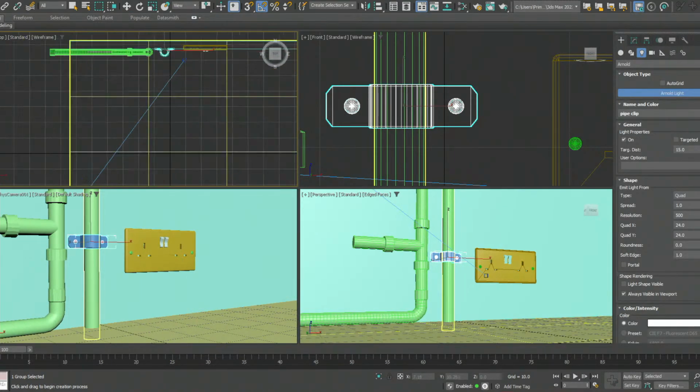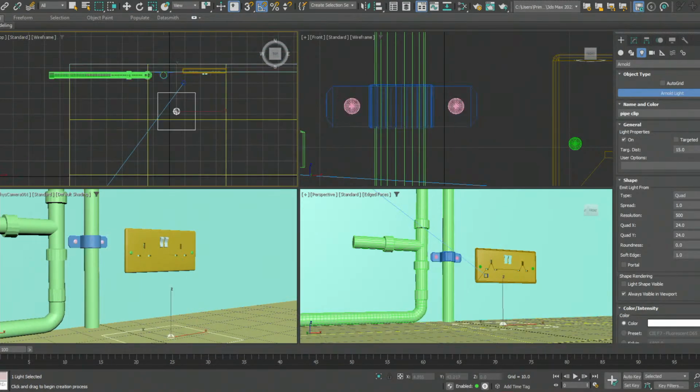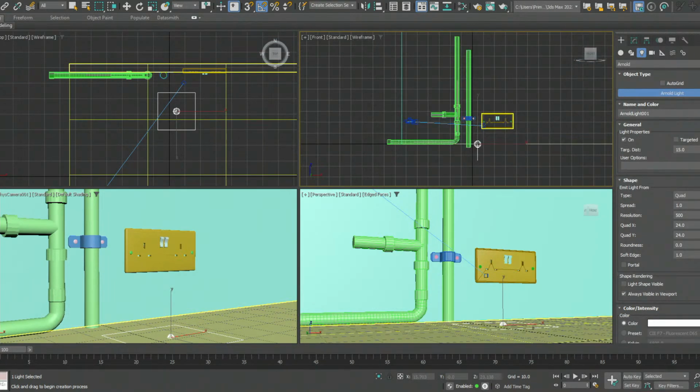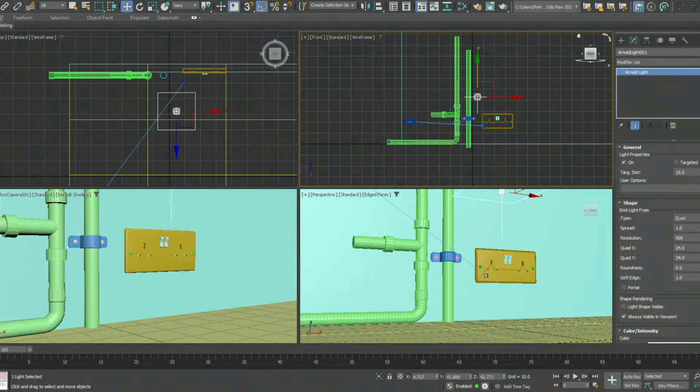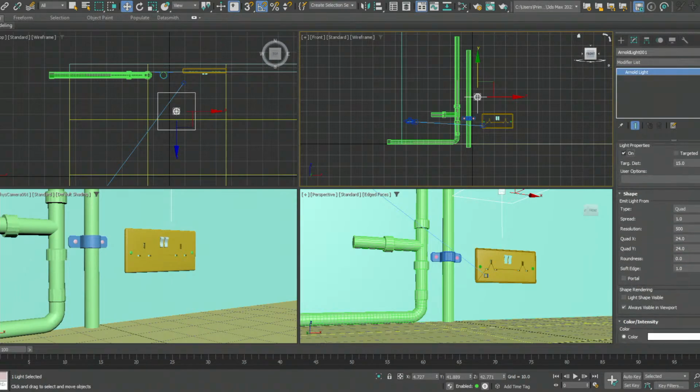Drop this in from the top, right about here. From my front viewport, I'm going to bring this a little bit up. I'd like this to be targeted, so I'm going to come to the menu right here. You have on, and I'm going to target.